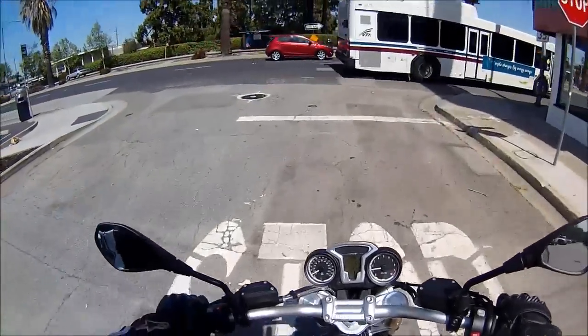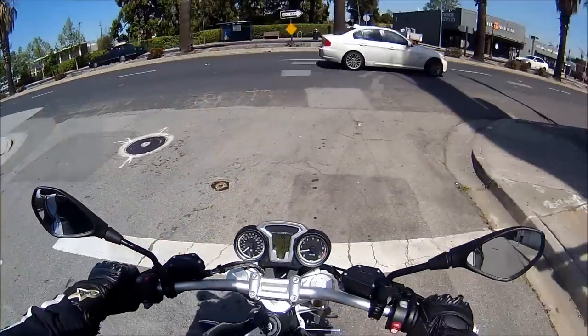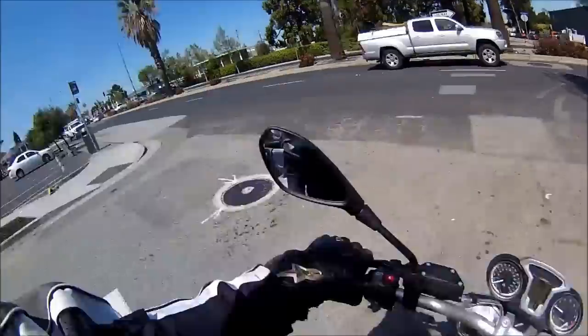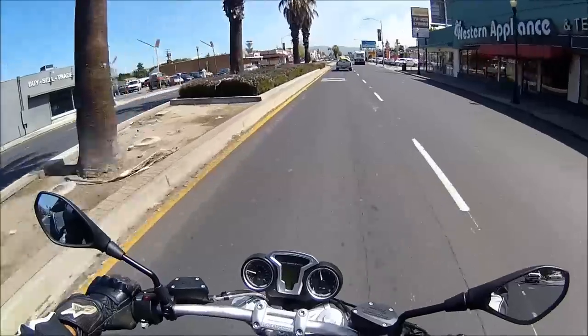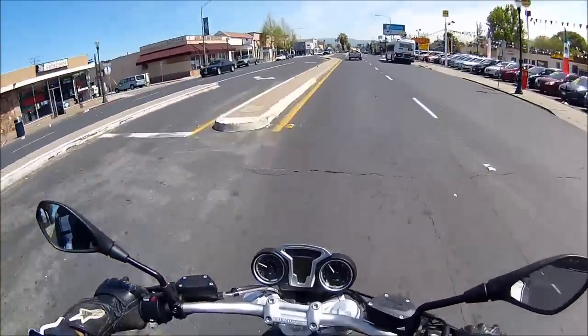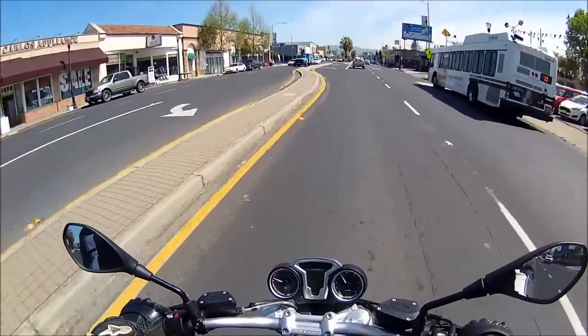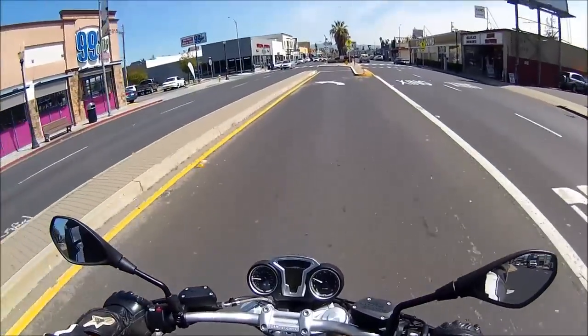So she said it looks deceptively big, and it looks like it was. This is a flat 2, a boxer engine, and I believe it's probably the same engine that's in the R1200. Wow, it has a lot of engine braking off throttle. It's kind of cool.